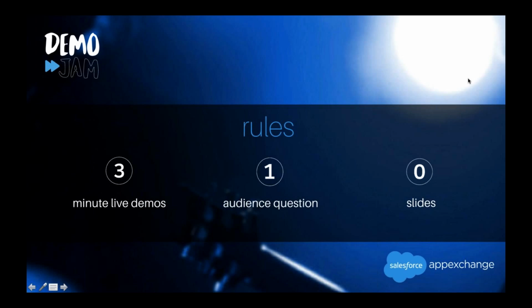So first up, we've got our partners and friends, Adobe from Adobe eSign Services. Adobe eSign Services is an e-signature solution built on the Salesforce.com platform that's fully integrated to help accelerate your sales and revenue throughout the entire process. Joining me from Adobe, we've got Jonathan on the line.